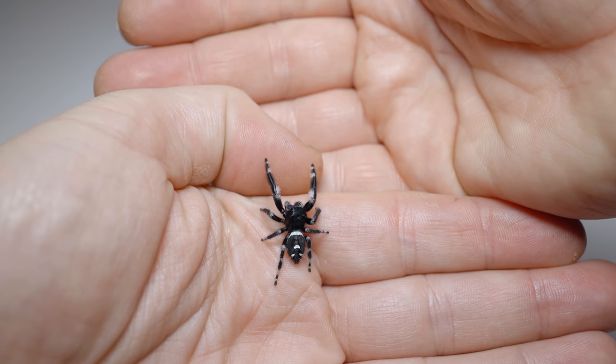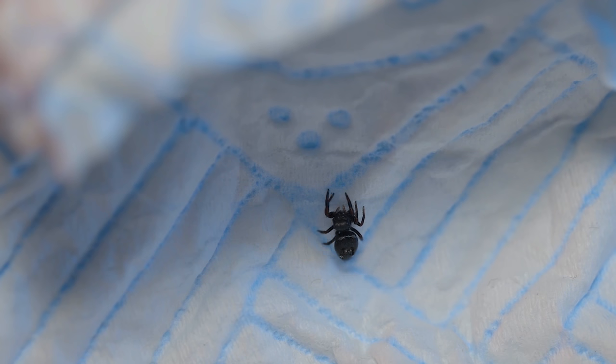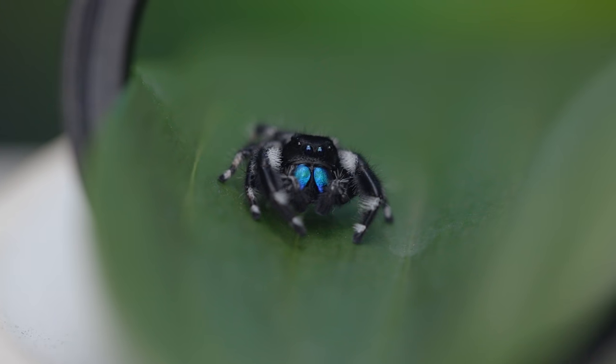First, let's get through some details. The first one I'm going to photograph is the male P. regius from Florida. The second one is what I suspect is the female. The very small one I don't think we're going to be photographing because I suspect that spider is going through a molt, and when they are molting you don't want to touch them.